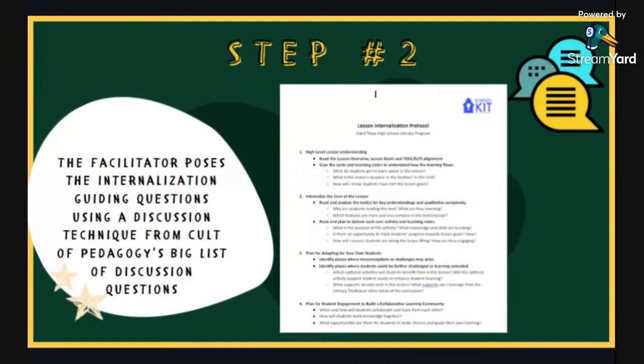You may be tempted to assign lessons or specific activities to specific teachers ahead of the meeting to have them know what they're going to discuss. Don't do that. It doesn't benefit anyone, especially not the students, for their teacher to know one activity or one lesson really well. Each teacher teaches the entire lesson, so each teacher needs to be responsible for internalizing the entire lesson.